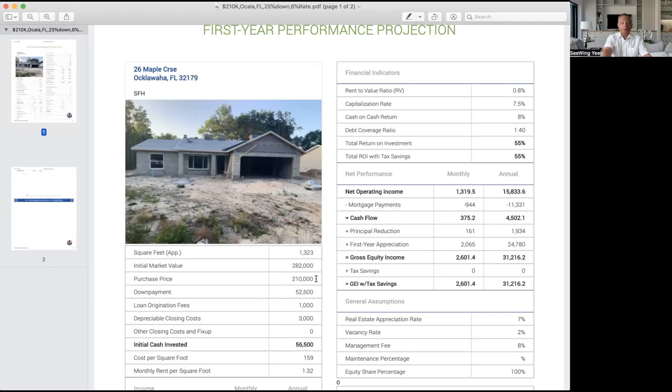Nowhere else in the country are you getting a new construction in one of the fastest growing areas in the country, in Ocala, Florida. You lock in a contract price of 210, and another builder building the same model, same square footage, like 1 mile away, is selling their home with similar square footage and similar bedrooms for 282 or higher. You're getting about a 20% discount by working with very reputable local builders that understand what our investor community is doing.